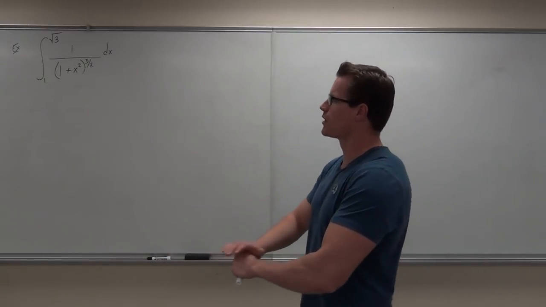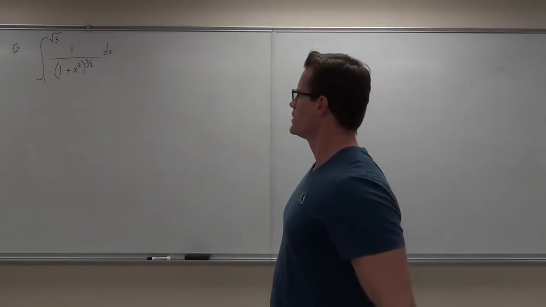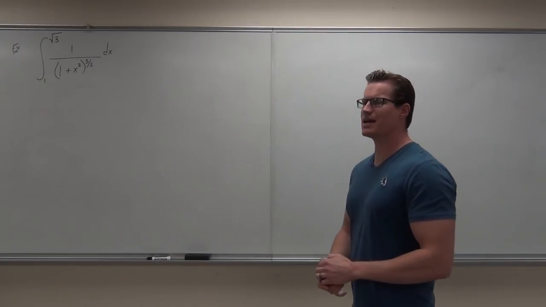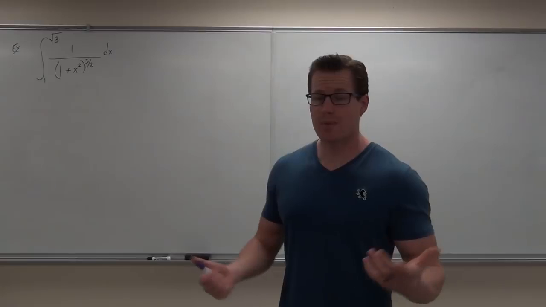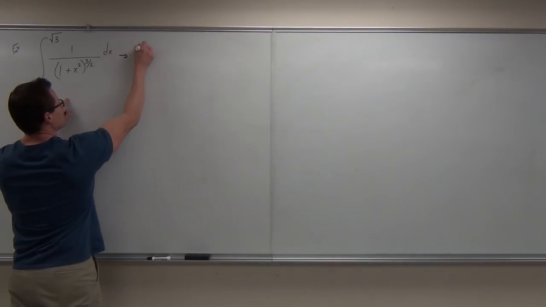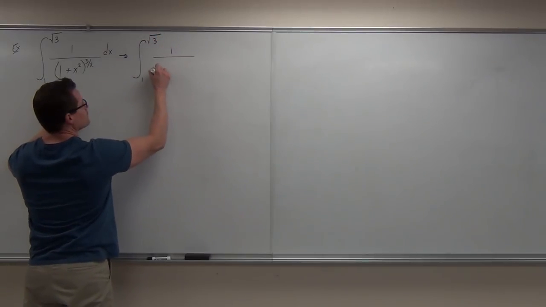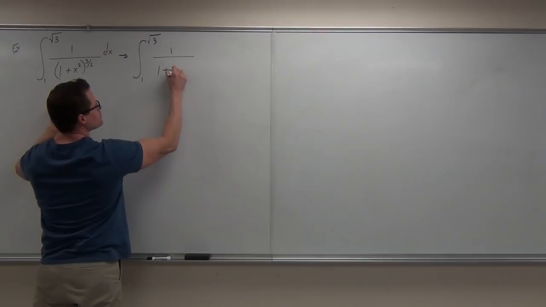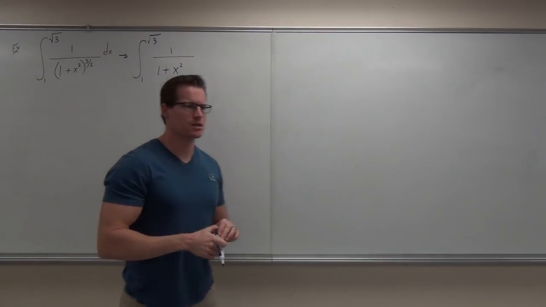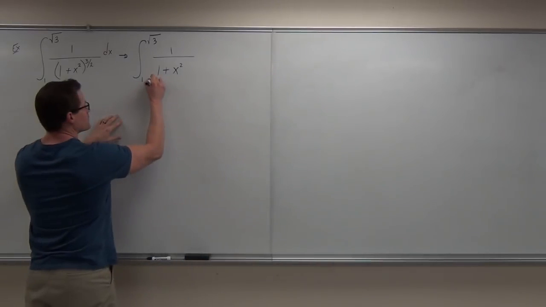This one's not going to take us too long. I just want you to see a couple other techniques that we're going to use here. So integral from 1 to the square root of 3 of 1 over 1 plus x squared to the 3/2. Do we have a square root in this problem? Yeah. Might be a good idea to write it like that. So instead of just like this, just take a second and rewrite it so that we have that square root. So instead of 3/2, what does that 3/2 actually mean? To the cube. Square. Okay, so I'm going to have a square root like this.